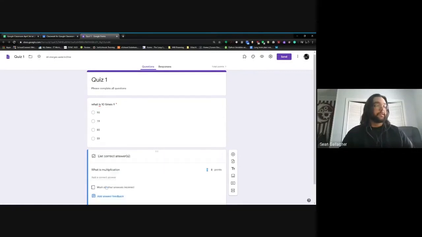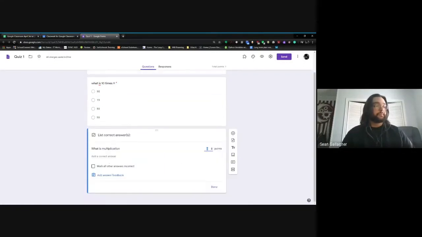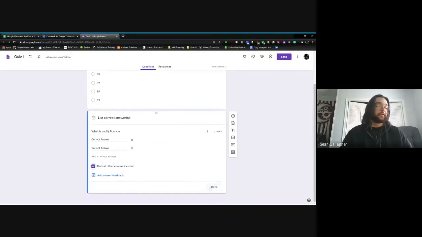But if you go into answer key here, you can actually put in multiple versions of the correct answer, and it will check what the student puts in against that and go, okay, you know what, this is correct. Student gets 2 points, let's say, on the quiz. And then you can also go here if you're confident you've put in all the variations or a majority of the variations you're going to get, you can go mark all other answers as incorrect. If you don't do that, otherwise you're going to have to go through and review it and do a little bit of marking as well, which is fine. But this is a cool feature that it does have.